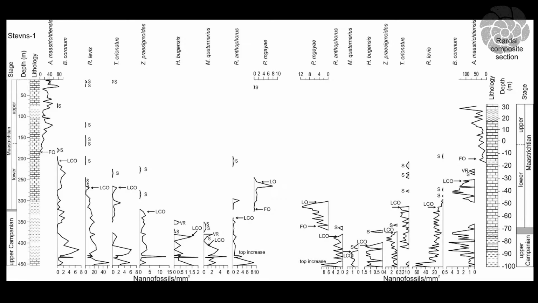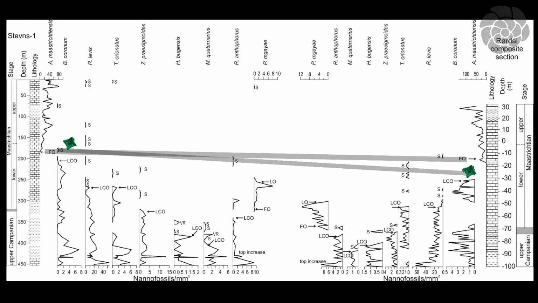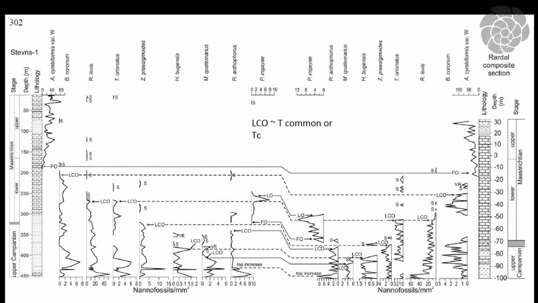One problem is that if you take the last occurrence, for example, of Coronum and you correlate it on the other side to the last occurrence of Coronum over there, let's say that was the last one, right? You do that, boom. And then you take the first occurrence of Maastrichtiensis here. You can see we're going to have a beautiful crossing of lines, which obviously we don't want. So this is not the right method. So the right methodology is doing something very similar to what Claudia showed us, to take this last common occurrence, or TC, and when you do that, you actually have no more crossing of lines.